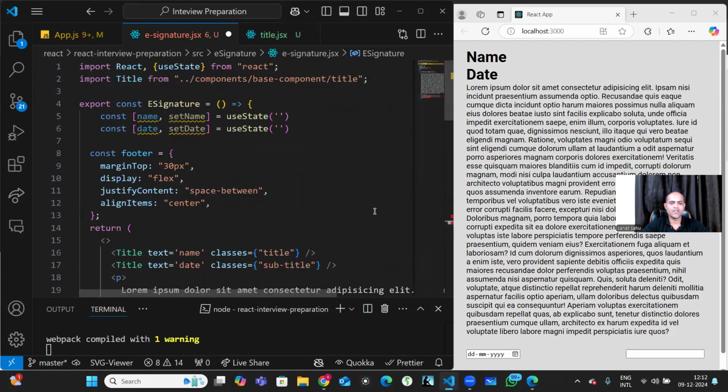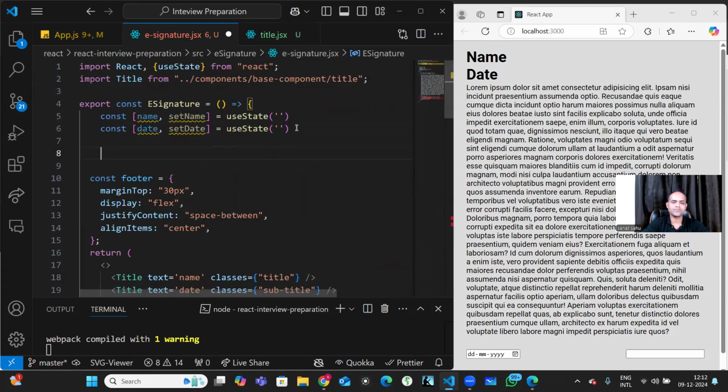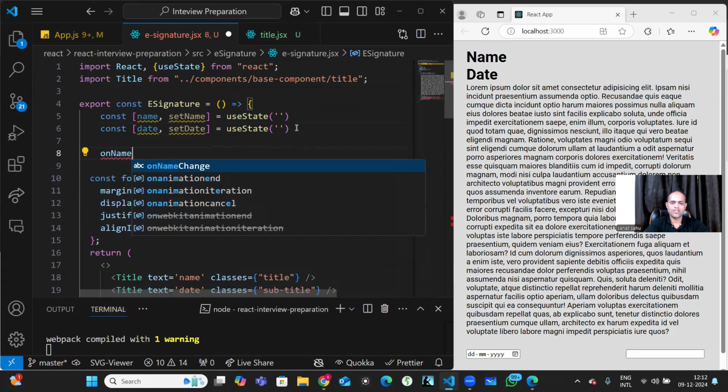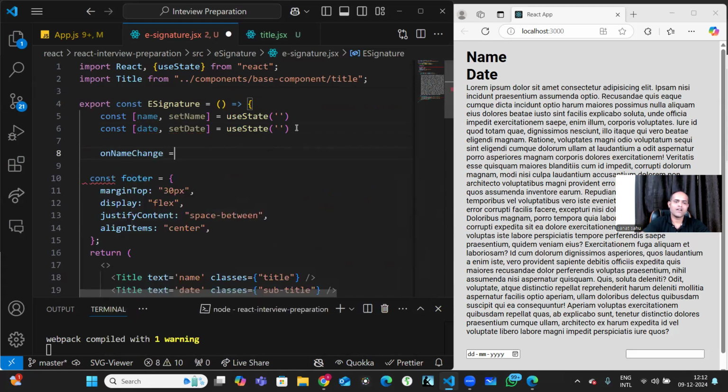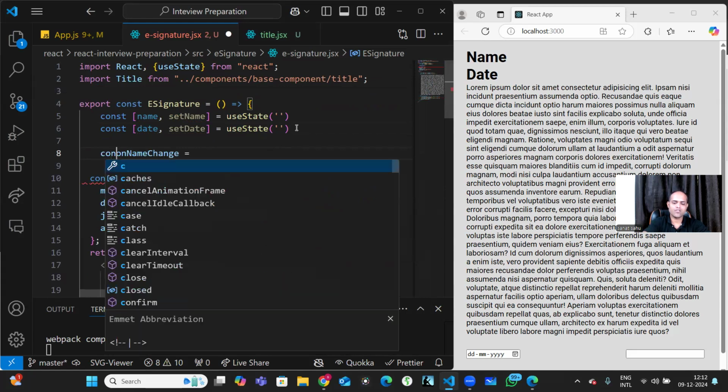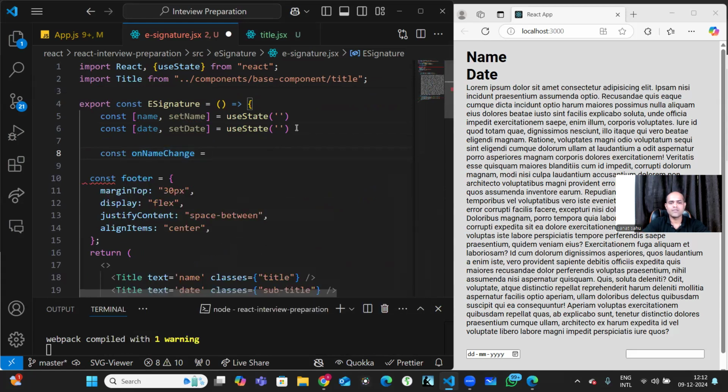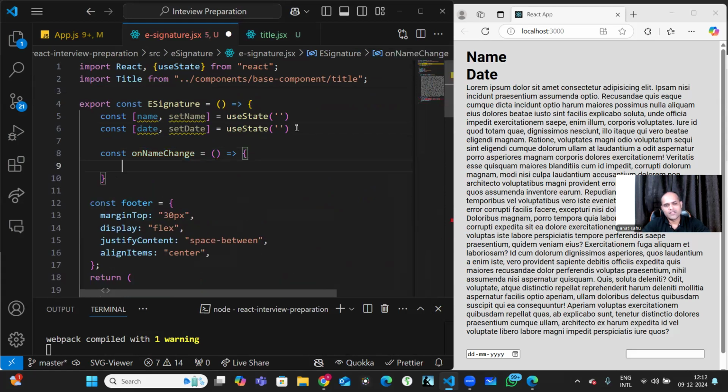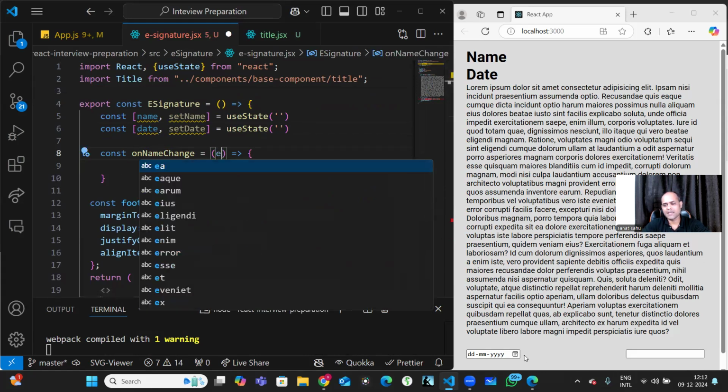Now I have to create two functions. One is onNameChange, right? I have to write const onNameChange equals to. Here I will be getting the data that I'm entering, whether I'm selecting a date or entering a value, over here in the event.